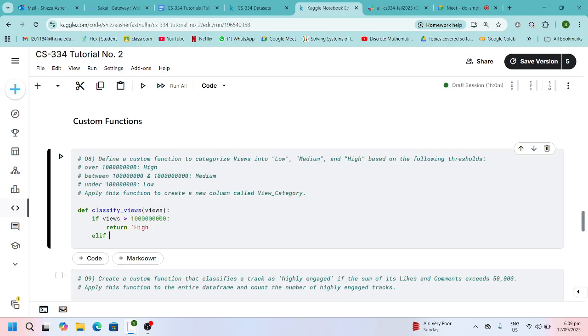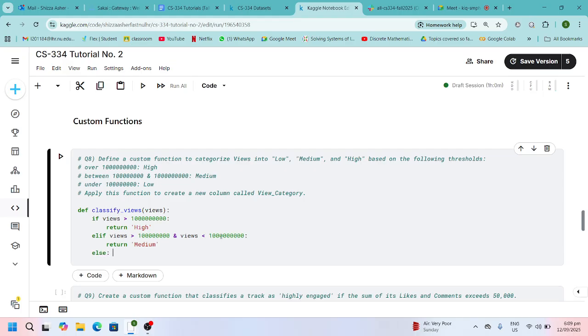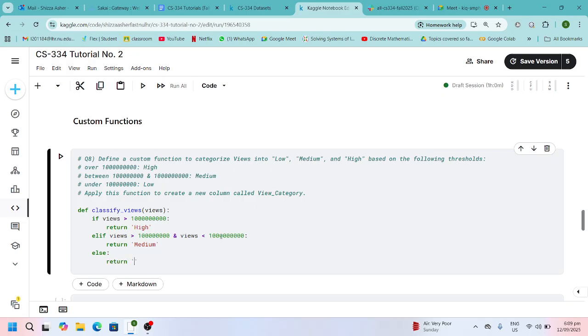Else if views are greater than, well, this number, and views are less than this number, then you're going to return medium. Else return low. So this function is defined.